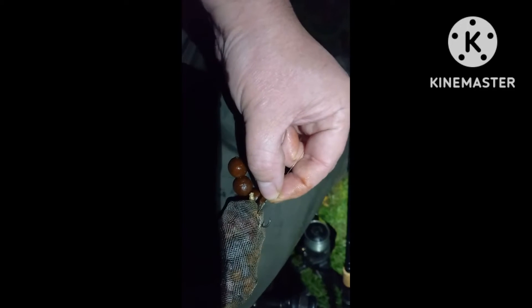Hey guys, this is my first rod out. We're doing flood water fishing. I've got four and a half pound stones, heavy duty bank tackle lead clip, 17 and a half pound Gamma main line, 17 and a half pound Gamma hook length down to a size four Grips Wide Gape hook with three 15mm hardened Pacific Tuna boilies and a nice mix of 8mm pellets all soaked in goodies. I can't see too much because of the dark, but I've got the tripod set up, the power station over there and the river. You can see the reflection from the bottom of my tripod leg — that's where the water is, so it's up quite a lot.